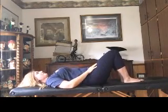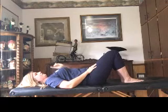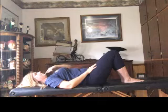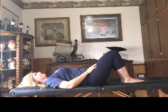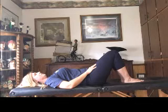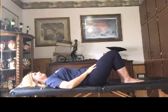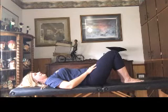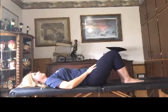And then from here, we just want to keep that double chin. So we bring your gaze down to the top of the knees and then gently press your head into the mat or into the pillow, just working those extensor muscles. Again, we're thinking about posture today. And relax. And again, low grade press with the head into the mat and release. Let's go one more time. Press and then just gently hold it there.